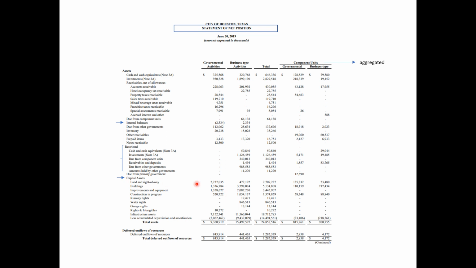Also, if you look at capital assets for government activities, we don't see these numbers in the governmental funds. We don't see these because when we have capital outlays, they become expenditures, right? We do not record capital assets, nor do we record depreciation. So all these numbers will be adjusted and added back to the government-wide. For business type, we already have these numbers in the proprietary, the enterprise funds already. So these are easy ones. But these we have to add back.